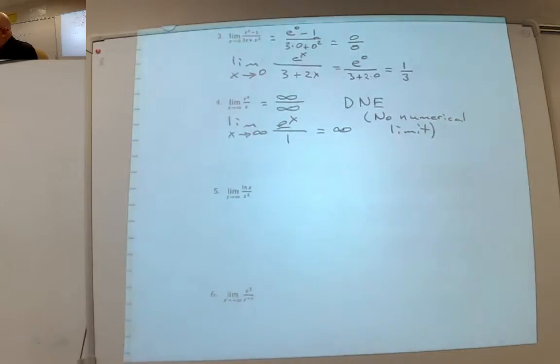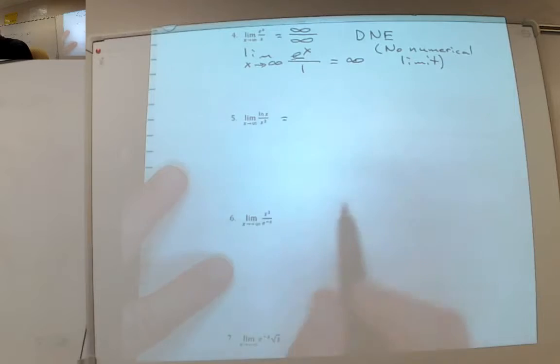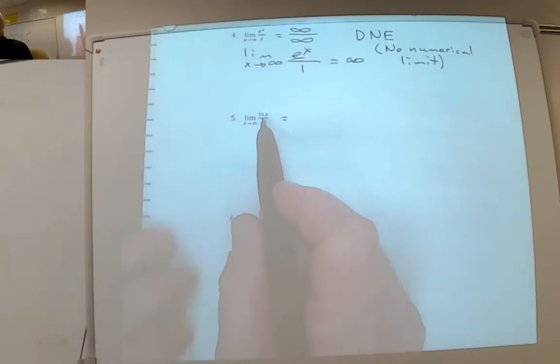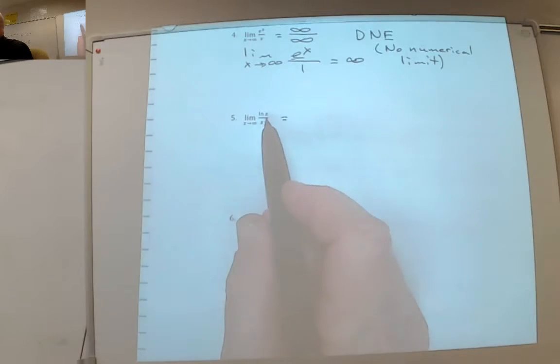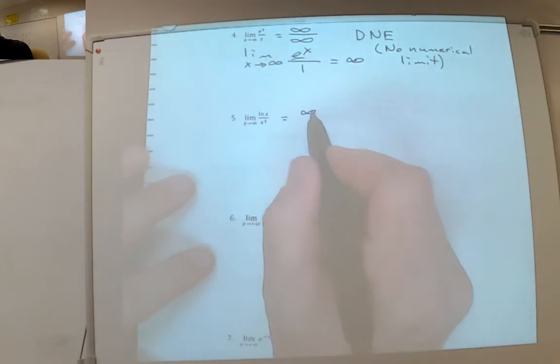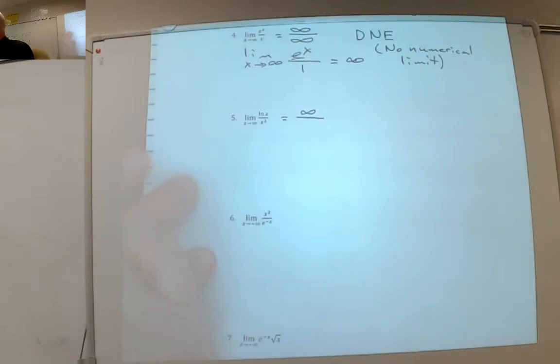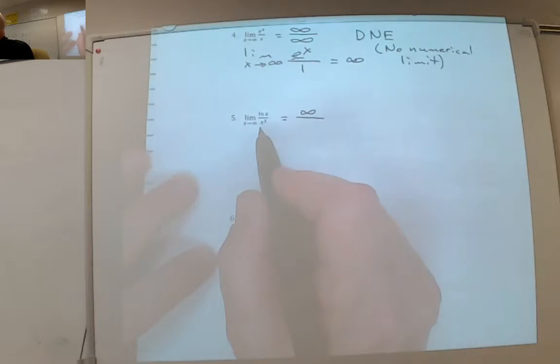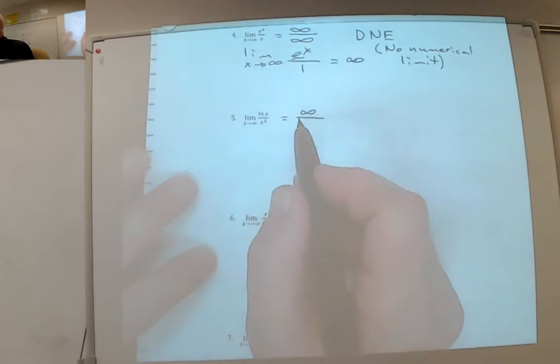Okay. Jack. Natural log of x, right? It's a logarithm. As x gets bigger, I have the natural log of 1, which is 0, and then the natural log of 10, the natural log of 100, and the natural log of 1,000,000,000. What can you tell me about those numbers? Are they getting bigger? Yeah, they are. They don't grow very fast, but they are getting bigger. So I have infinity as opposed to x squared. So I have 1 squared, 10 squared, 1,000,000,000 squared. Is it also going to infinity?